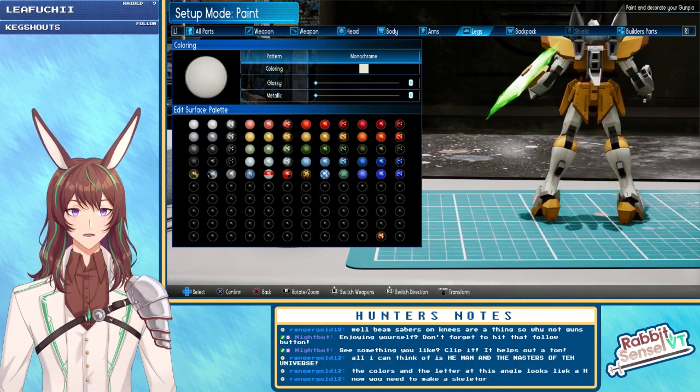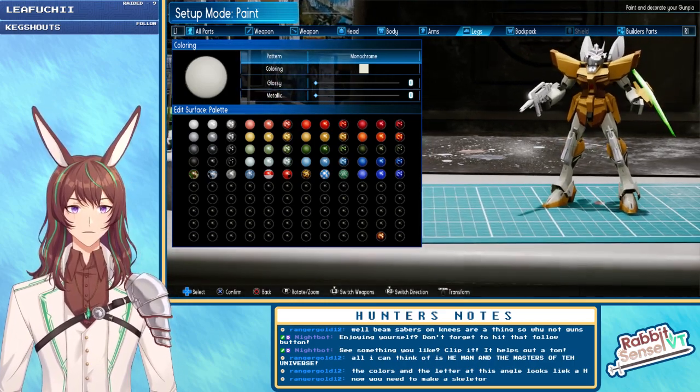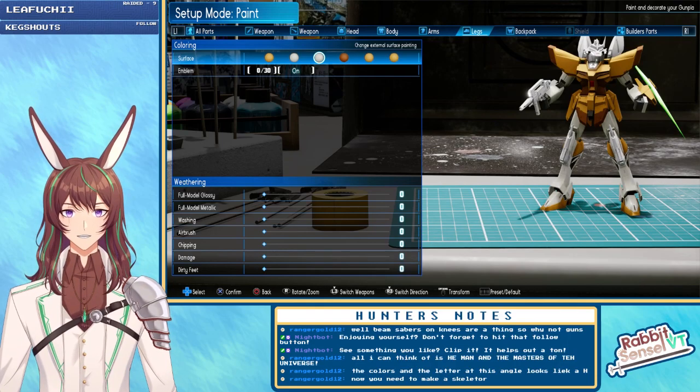Okay. This first one's gonna look like a proper Gundam. Now I need to make a Skeletor. I see.